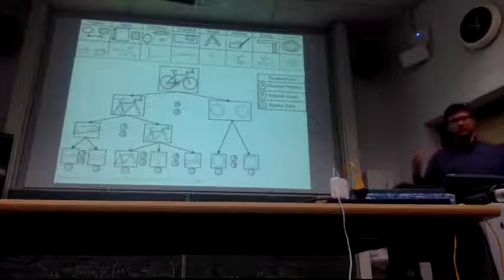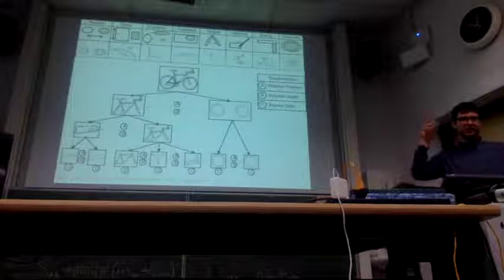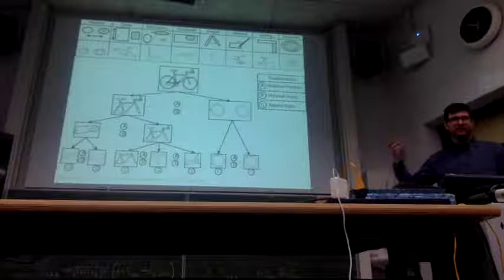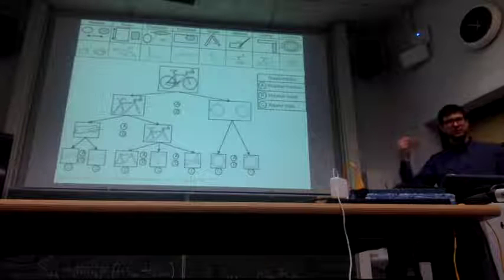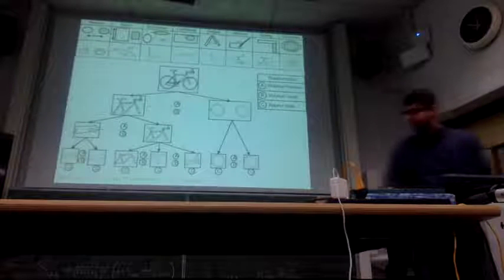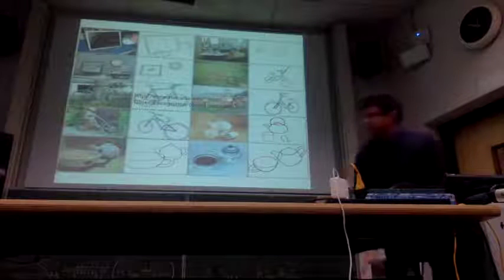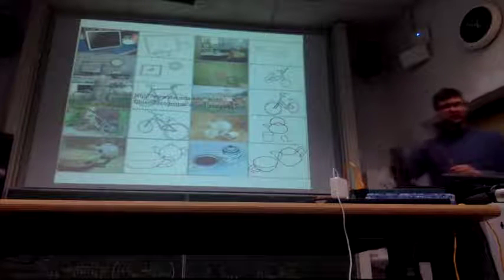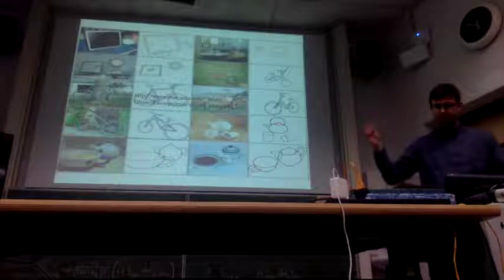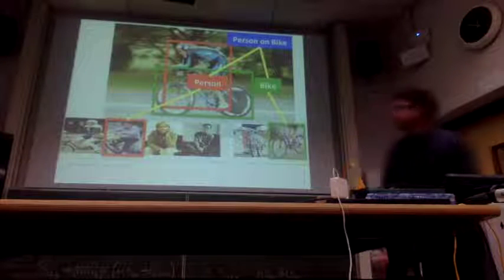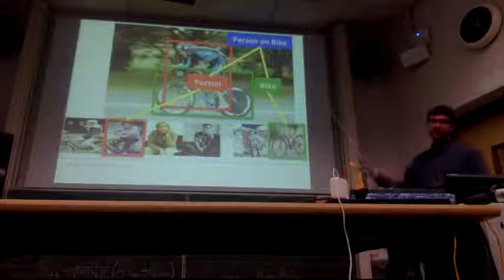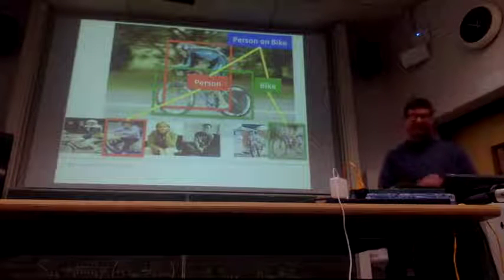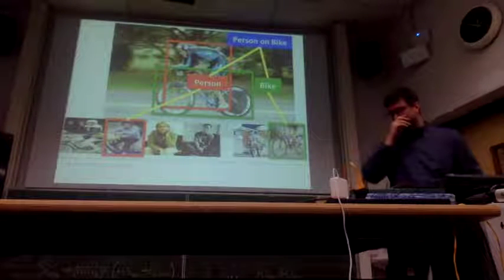Often when we make image recognition algorithms, we try to capture some essential properties. This is a slightly odd style, but I think in a way it exemplifies what we're trying to do. You try to pick up some common features which distinguish an object clearly. Once it works, we can do more advanced algorithms. We can try to spot the objects in different pictures and see the relations. For example here, we can spot a person and a bike, and by doing some analysis we know that a person is usually on a bike, or with a bike, or by a bike, like Chris says. So we can see the different relations between them.